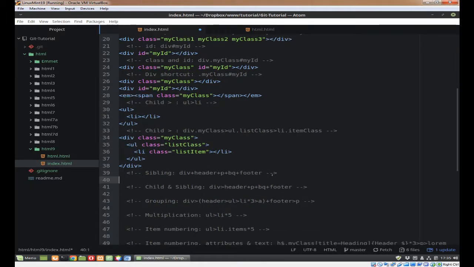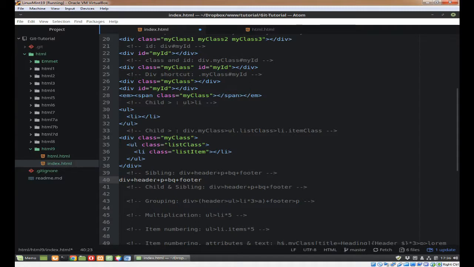Now, what about siblings? Siblings are a very useful one. This is where you can have multiple lines on the page. So here we use siblings, which uses the plus sign.